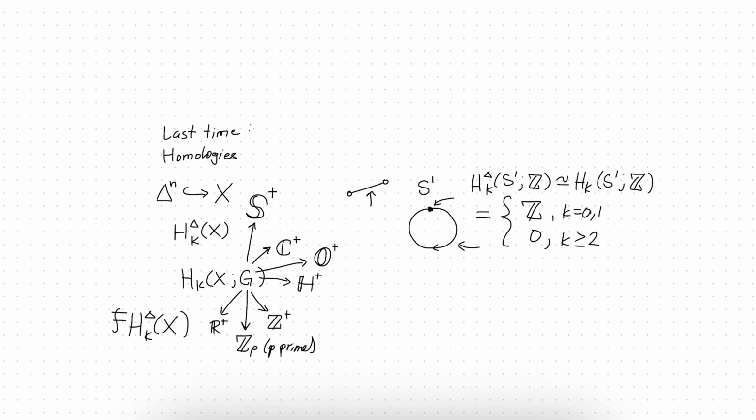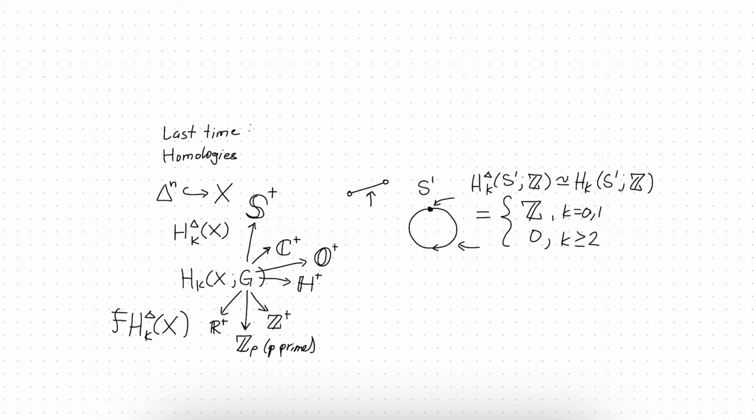So in this lecture, we're just going to be continuing those computations, and we're going to bump up the complexity a bit by considering a torus. Or before we get into the torus, let's first consider another graph. Let's try to generate a procedure for finding homologies for graphs in general.